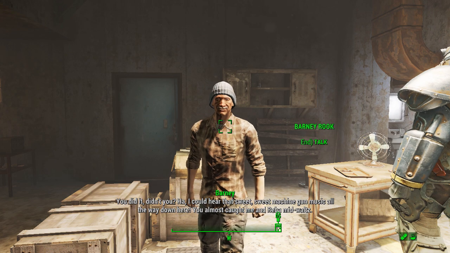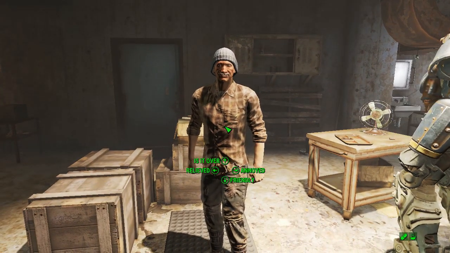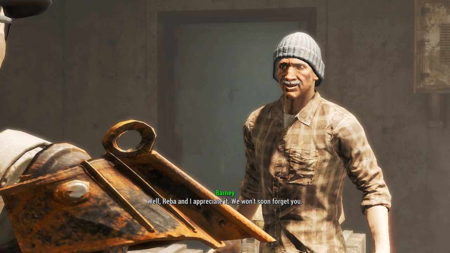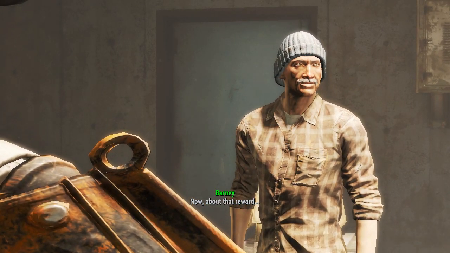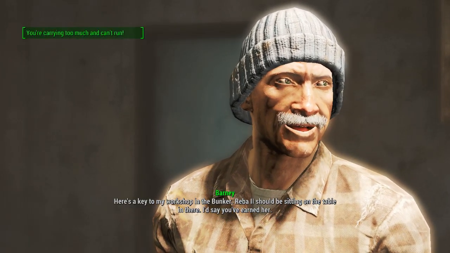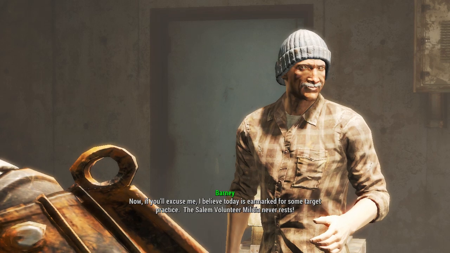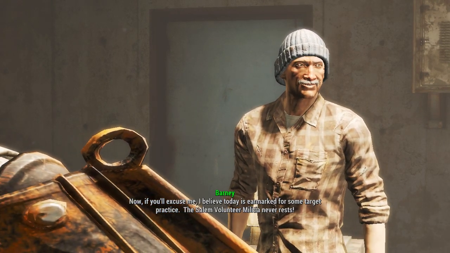Caught me and Reba mid-waltz. No problem, Barney. Glad to be of service. Well, Reba and I appreciate it. We won't soon forget you. Now, about that reward. Here's a key to my workshop in the bunker. Reba too should be sitting on a table in there. I'd say you earned her. Now, if you'll excuse me, I believe today is earmarked for some target practice. The Salem Volunteer Militia never rests.